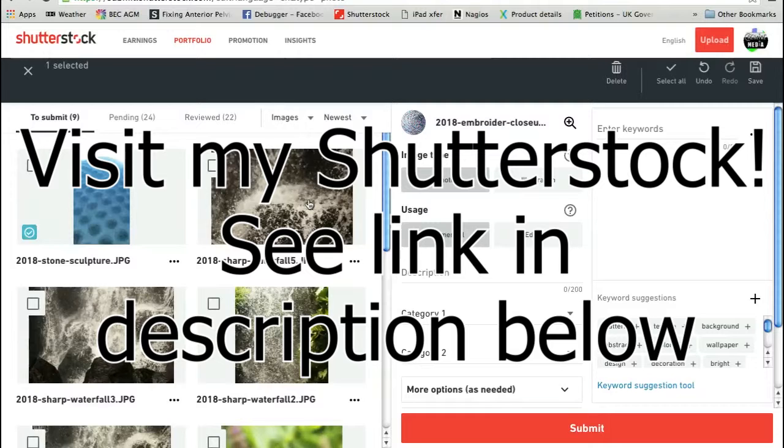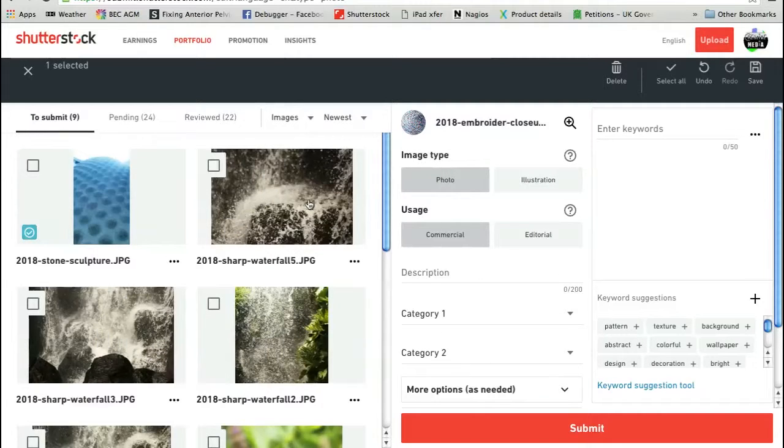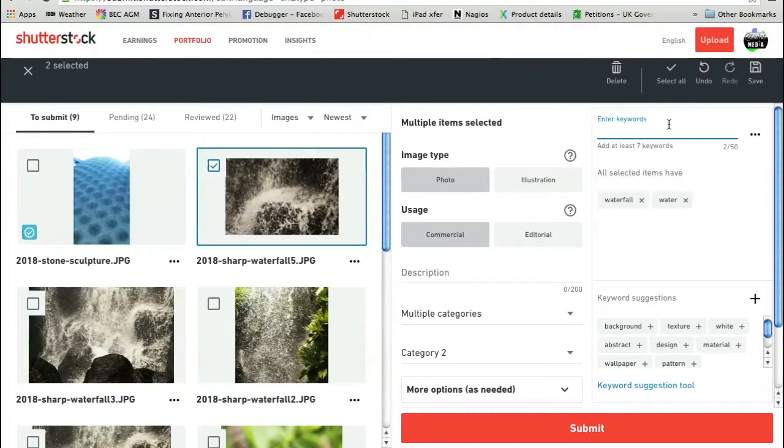Now, anyone who does this will probably agree with me that the slowest part of the process is not taking the picture or even retouching the picture, but uploading the picture and putting all these keywords, descriptions, categories for all the pictures. Each keyword takes several seconds to actually go in here. If you put in 30 or 40, 50 keywords, that is several minutes of work per picture, and it just takes too long. So I've come up with a way to make this a little bit quicker.